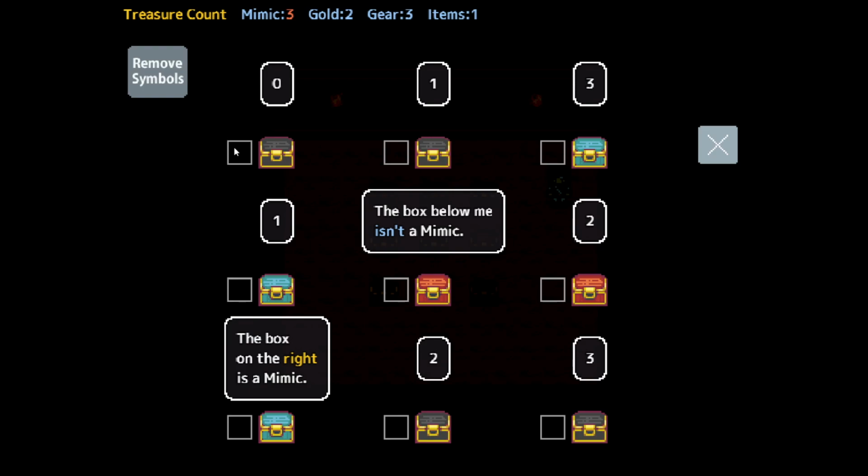Box will mean say that is true. That's true. That's true. That's true. Then that's true. Box will is a mimic, but then it'd have to be false. Alright. That would then also have to be false. That could be true. That would be false. That could be true. Yep.